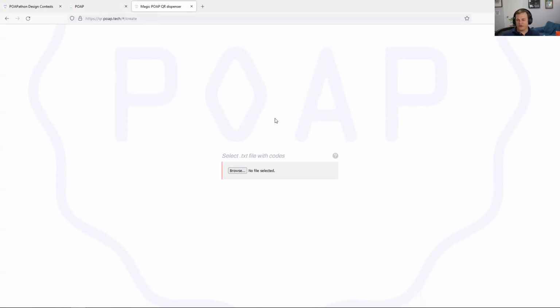And so you can also shut this down when you're done. So if it's an event, let's say you asked for 50 codes and you did the event and you feel like everyone got one, but you want to post it online, then you can turn off the Magic QR code dispenser, and people who watch this event on YouTube won't then be able to claim the codes. So I'm going to stop the share. That's the quick and easy basic steps to creating a POAP type distribution.